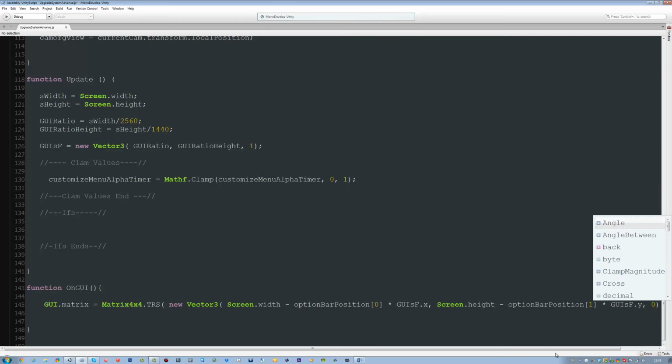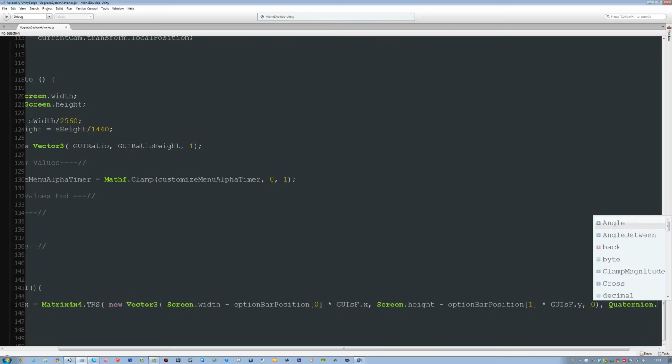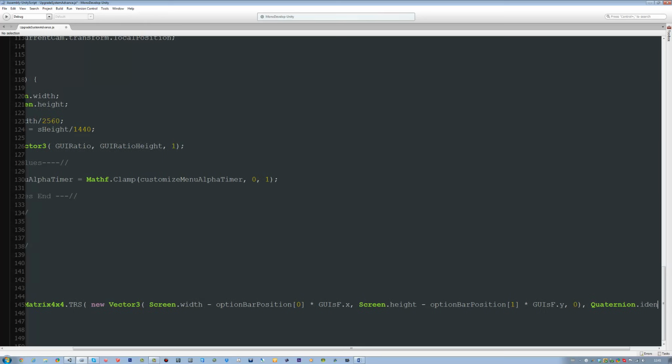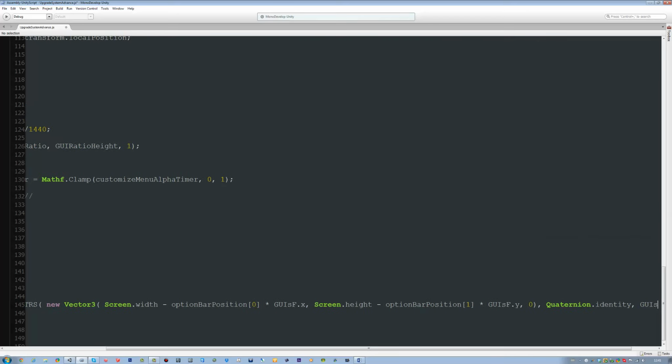We don't need any rotations for this, so we're going to put a closing bracket after that, and then comma, quaternion.identity, and then for the Z I'm just going to put GUI sf.